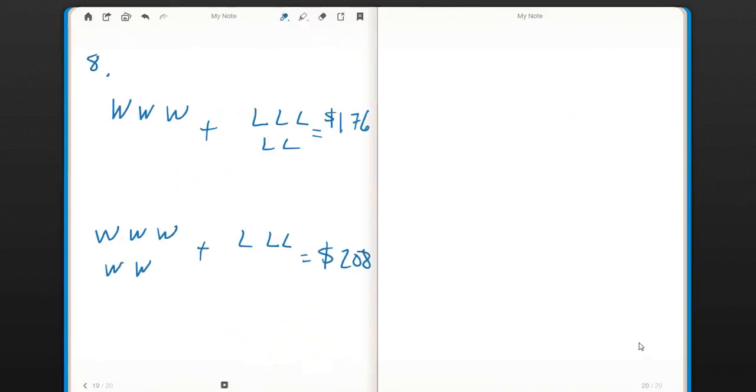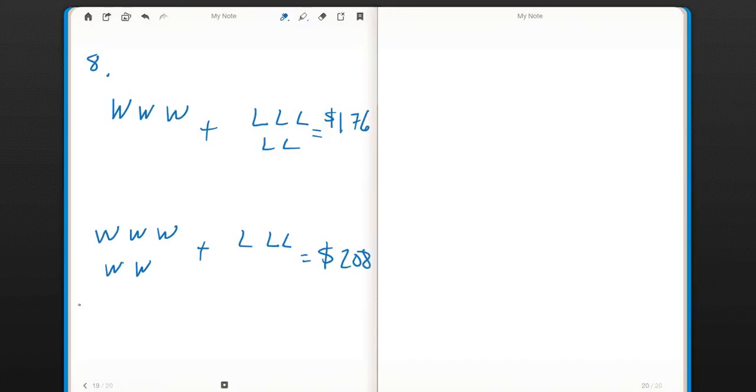Number 8. I'll draw it. All right. In this problem, I have 3 watches and 5 lamps, and then I have 5 watches and 3 lamps. Nothing is divisible. 3 and 5 don't simplify out. I can't cancel one out of the other. One has more lamps, the other has more watches. Not much I can do, but again, the hint is convenient.